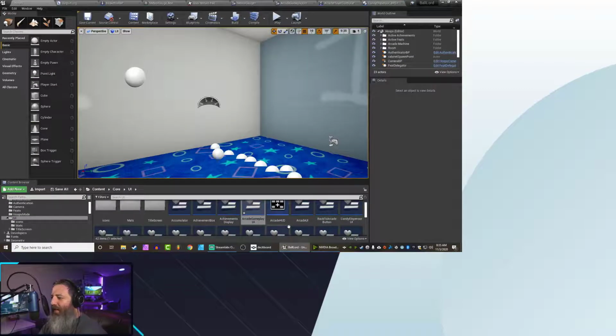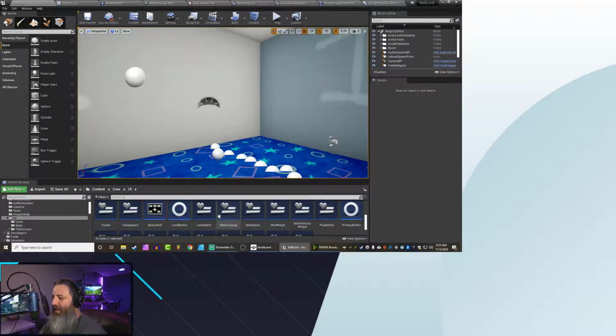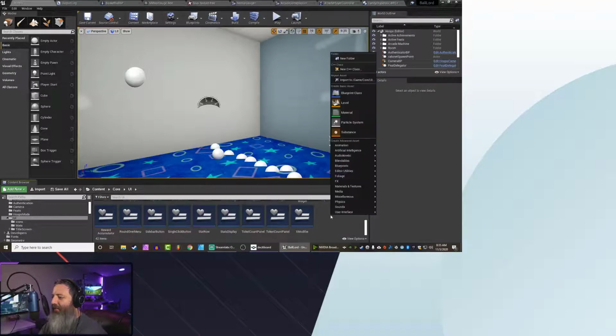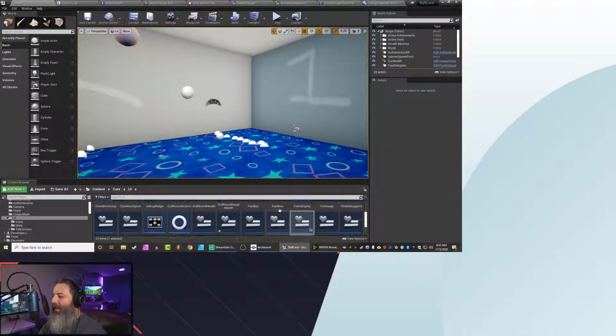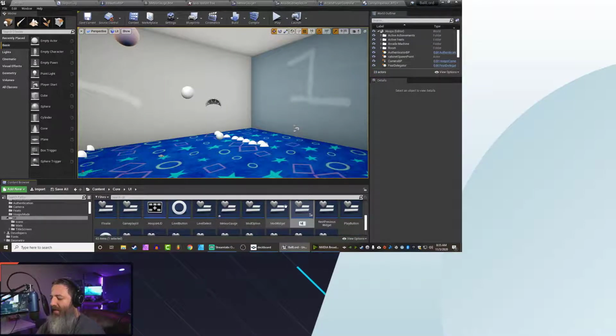So let's go to our meteor gauge, and we are going to make a new widget here. This is not going to be hard. We're going to go to user interface, widget blueprint, and somewhere. All right, here we go. We're going to call it Meteor Icon.